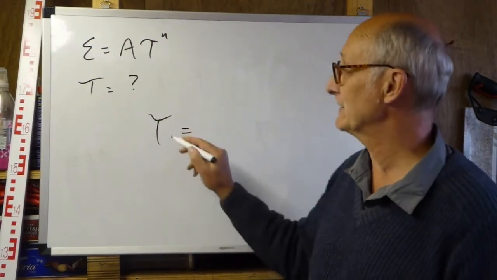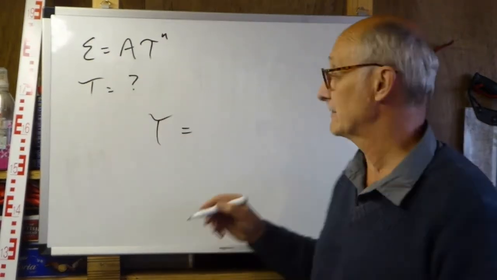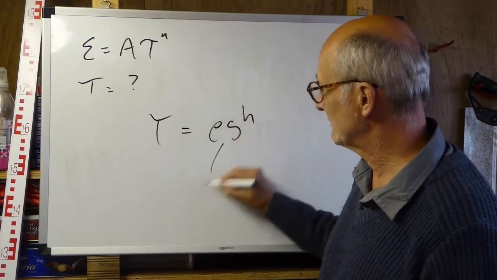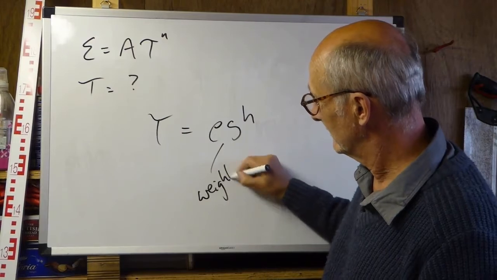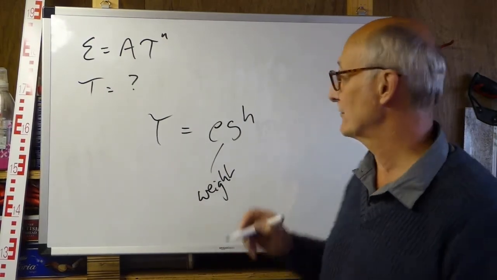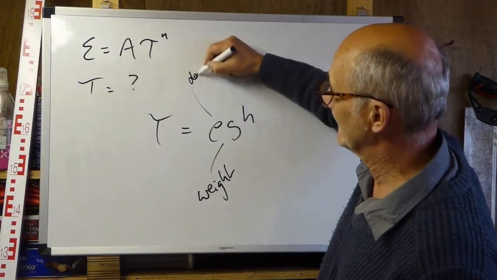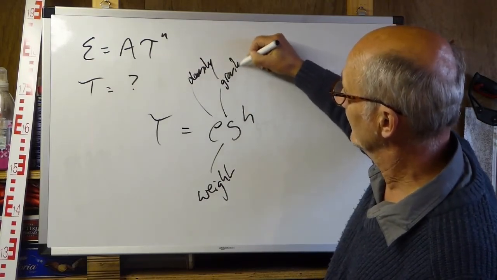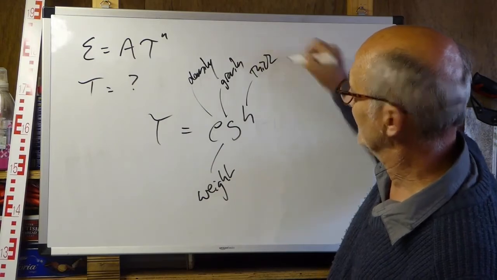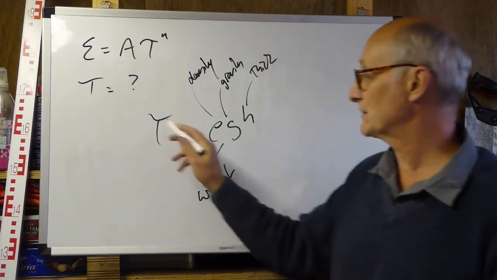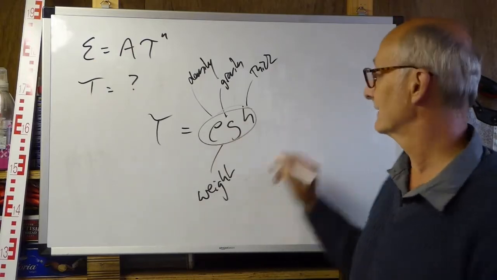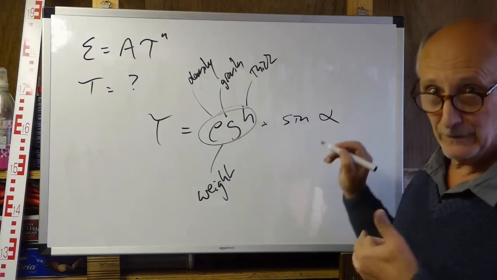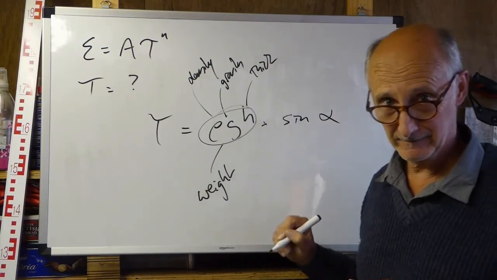And the shear stress equation tells us what tau, what the stress is. And tau is rho GH, which is essentially the weight of ice above a point that we're interested in, because rho is the density of ice, G is the force of gravity, and H is the thickness of the ice above our point. So the shear stress is a function of the weight multiplied by the sine of alpha, a function of the gradient driving the movement.